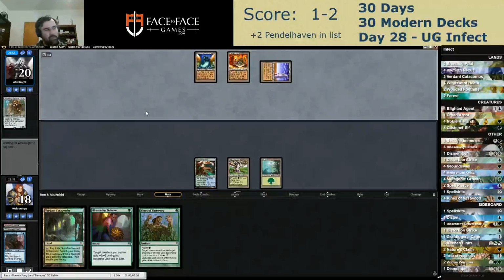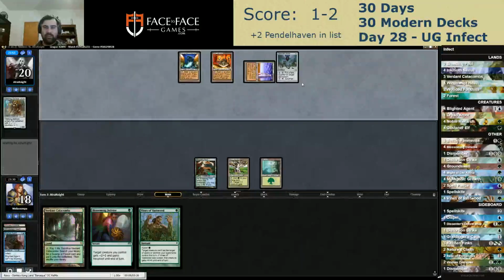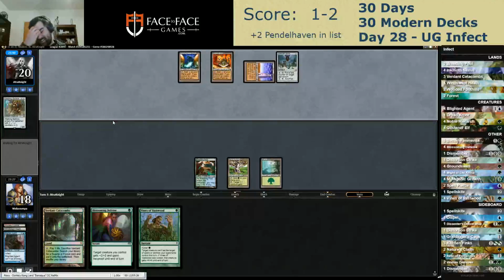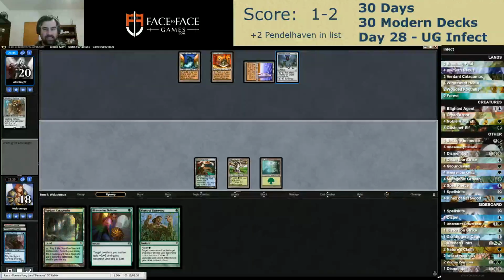It's like I played Tron yesterday, and my opponent did this garbage too. They're on regular Tron. That deck plays 1 Ballista. Oh my god, that is insane. Oh man, this is insane.